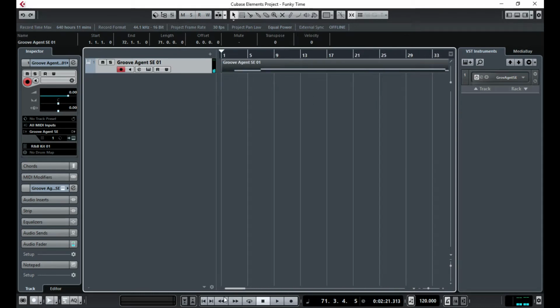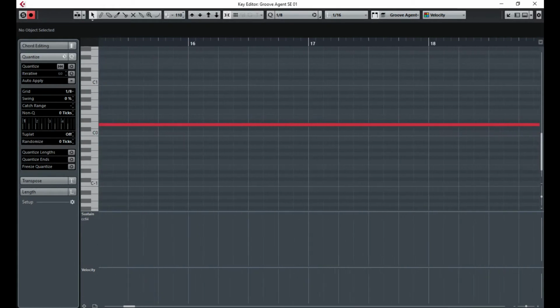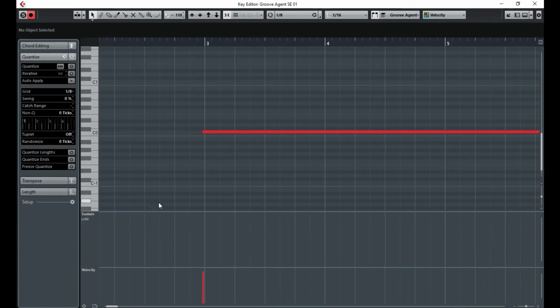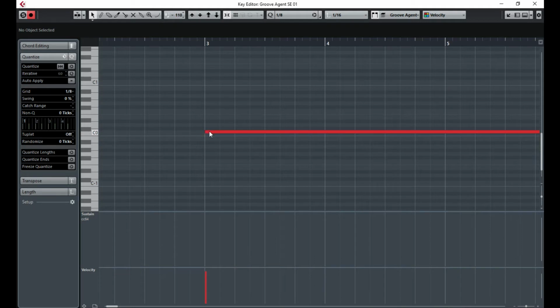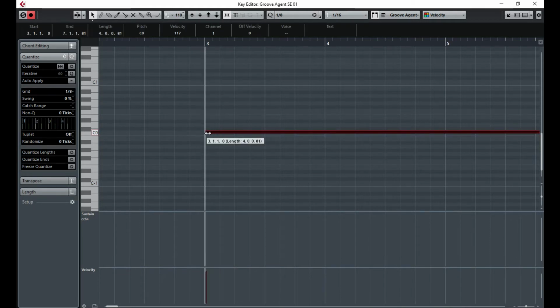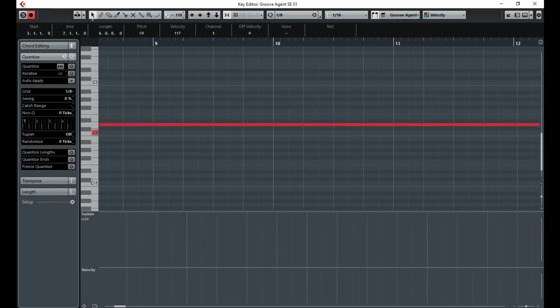Right, that'll do. Let's open up the track, and what I'm going to do is quantize this so everything's perfectly in time. So if I highlight everything and then make sure the grid's set to 1/8, it can be set to anything really here, but 1/8 should give us enough quantization. It should put it straight to the first beat of every bar, and I'm going to sort out the endings of these as well.